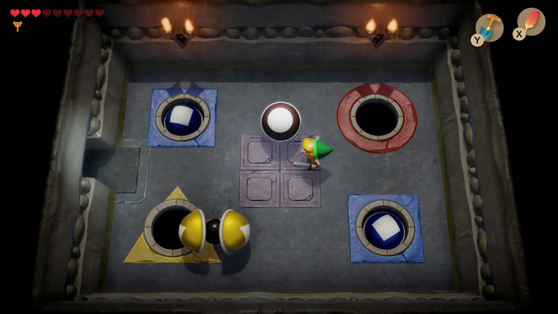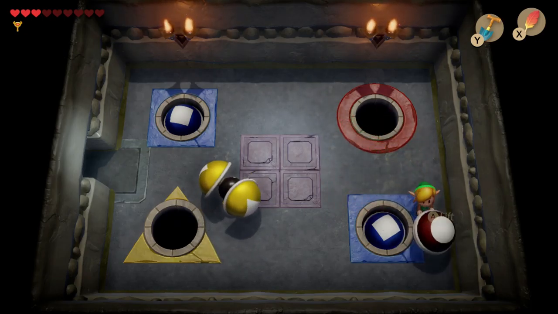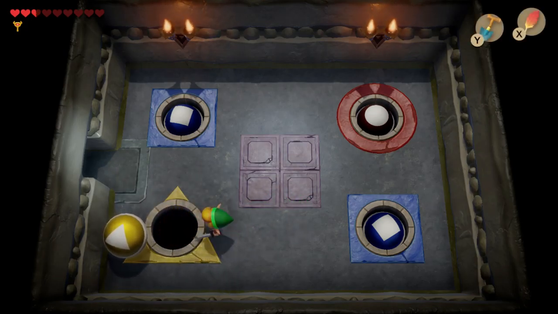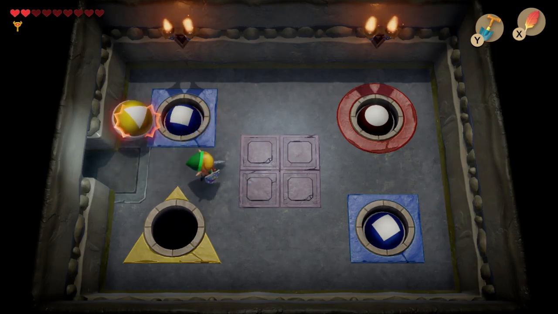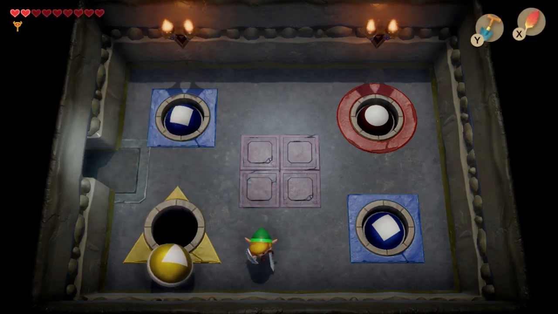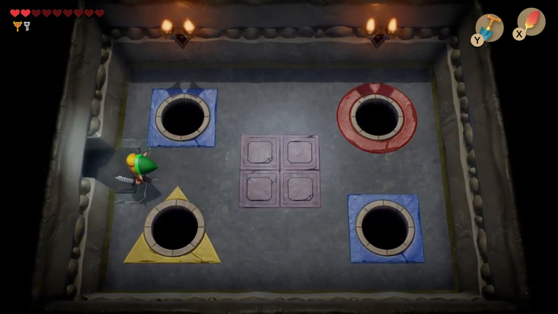Are you kidding me? Oh my goodness. I don't mean to overshoot it. Are you kidding me? I hate this room. I hate this room. There we go. And the 3 hearts though. Sucks. Are you kidding me? Down to 2 hearts. Thank you.